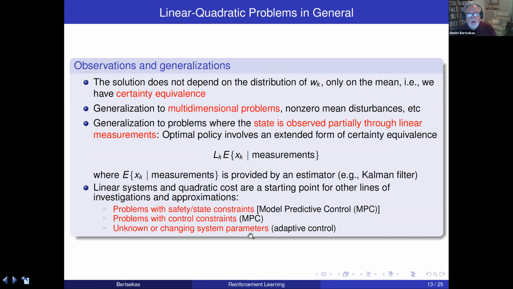Finally, there are problems where some of the system parameters change, like the B parameter, and there may be other parameters in the system or the cost function or the constraints. And again, we can take advantage a little bit of the linear quadratic structure, but a lot more is needed to be able to design intelligent control systems within this context. And this is the subject of adaptive control. We're going to get into this subject some more as we proceed.